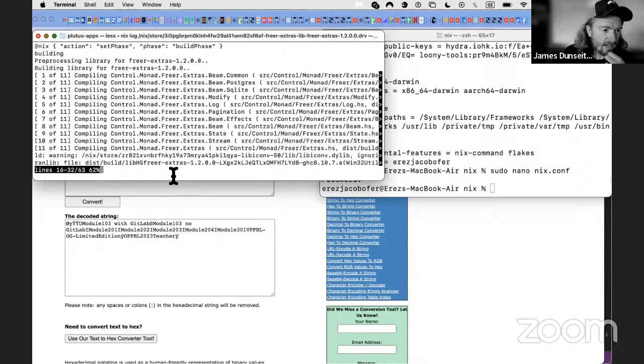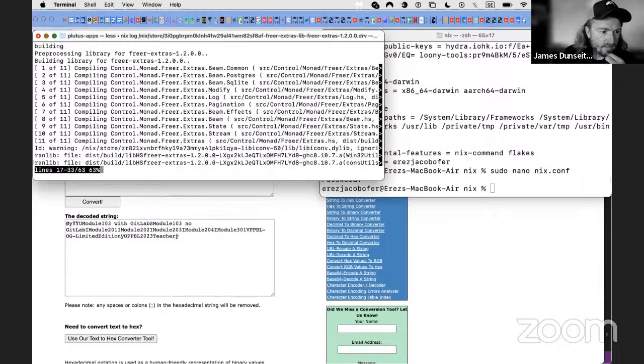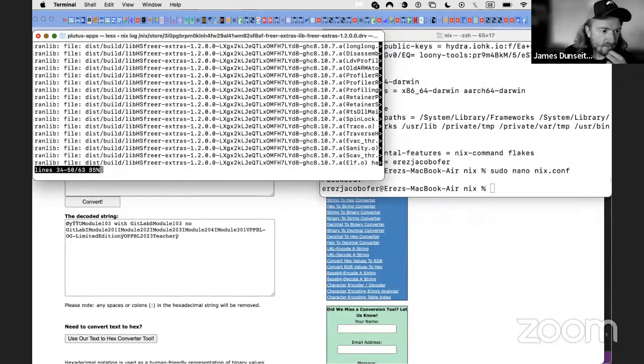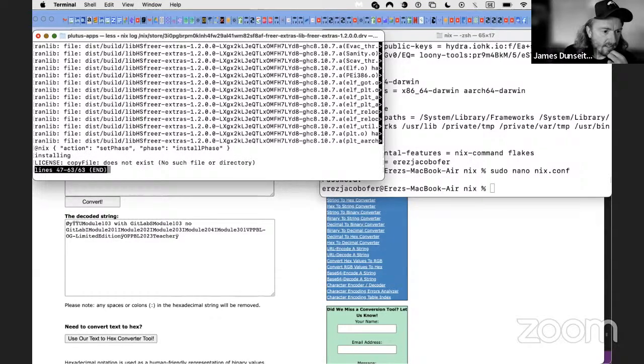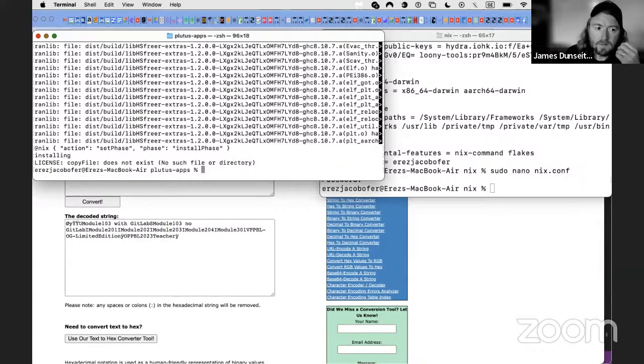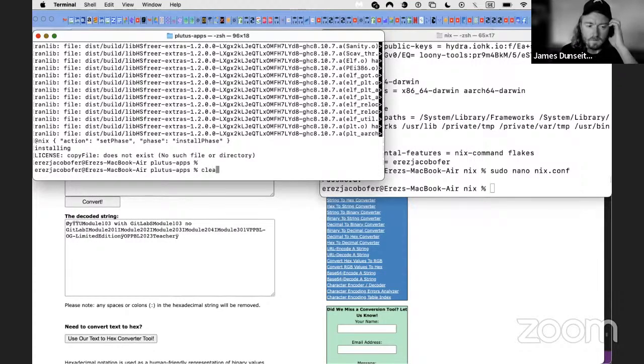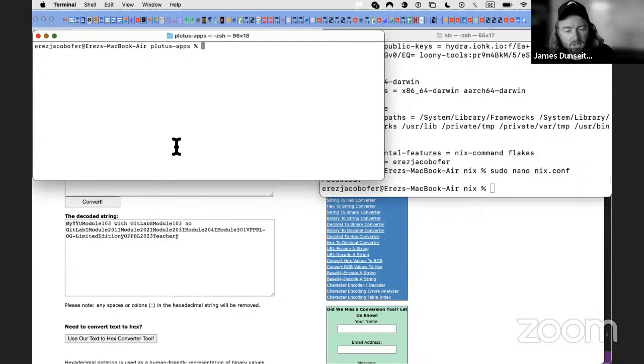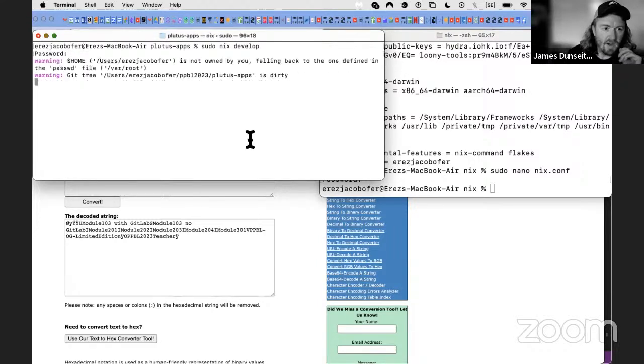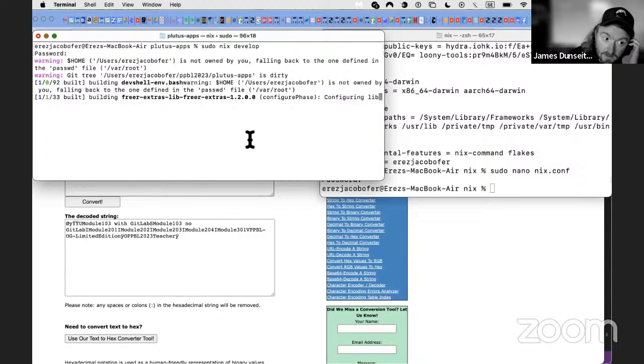All right, just go there and press enter. And just hold it down till you get to 100%. All right, again, or tap the letter Q, maybe. There we go. Clear this. And then try sudo nix develop again. Now this is going to go as far as it goes right now, and we'll see.